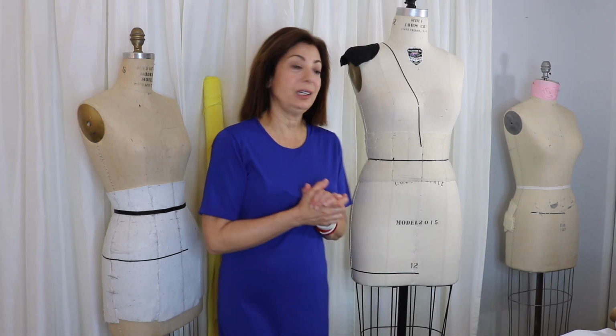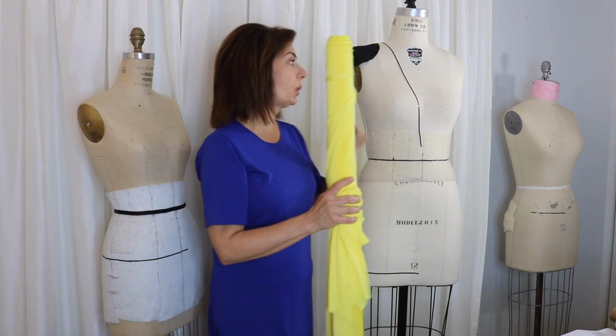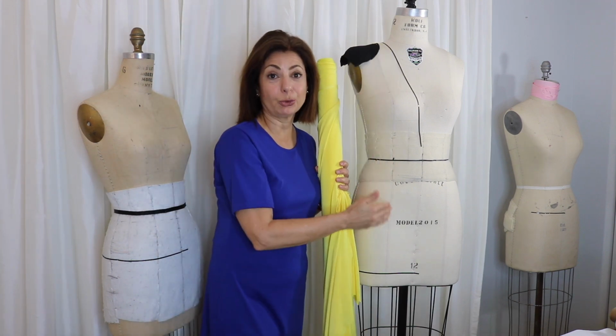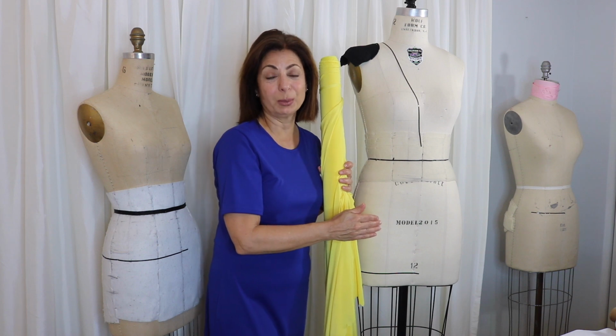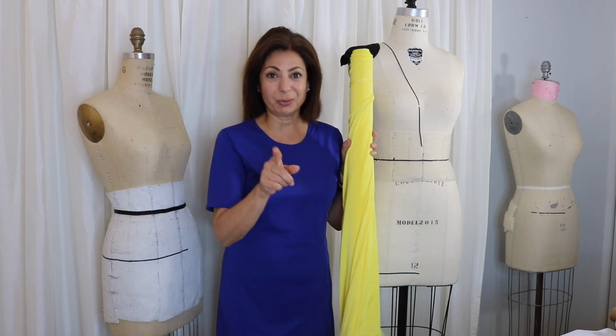Hi guys, Susan here. Okay, today we're going to do a dolman sleeve, and I'm going to show you how to do that with this knit fabric. We're going to actually do a plunge neckline dress style with the dolman sleeve using a small Italian shoulder pad, and that's what's next.